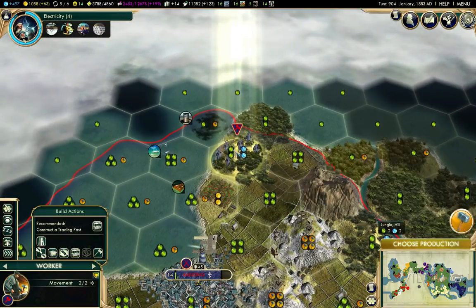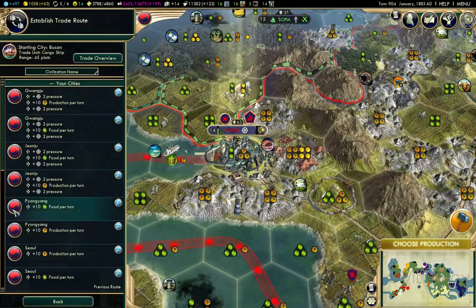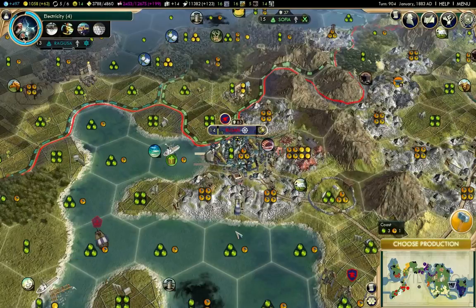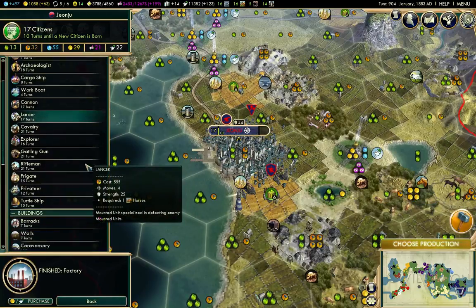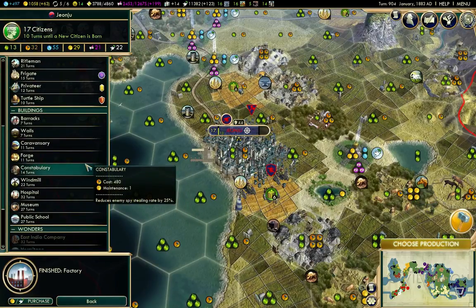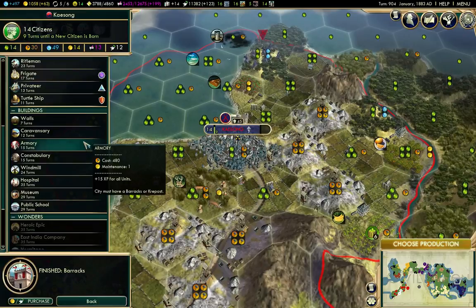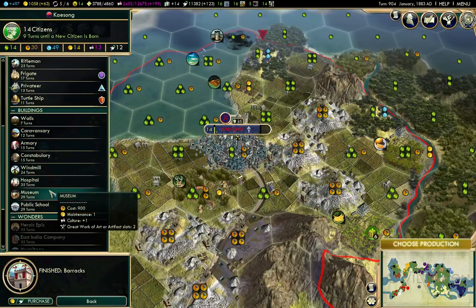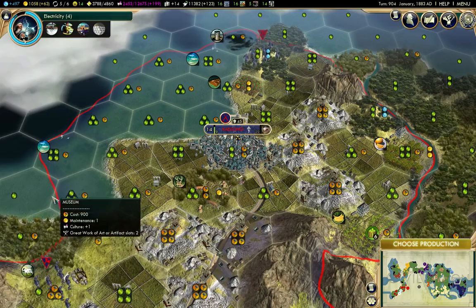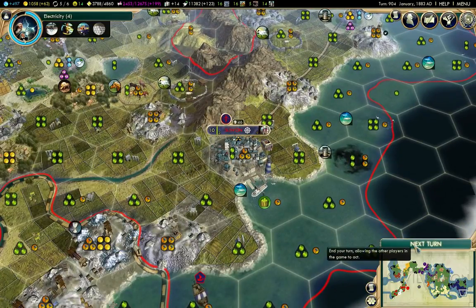Okay, so over here, I have a hill, so that will be a mine. Oh, I gotta re-up a cargo ship. Okay, I finished a project here. Oh, it's the factory, that's good. Okay, yeah, I wanted to complete barracks in all cities. I'll go with museums. Finished a factory there. A barracks.